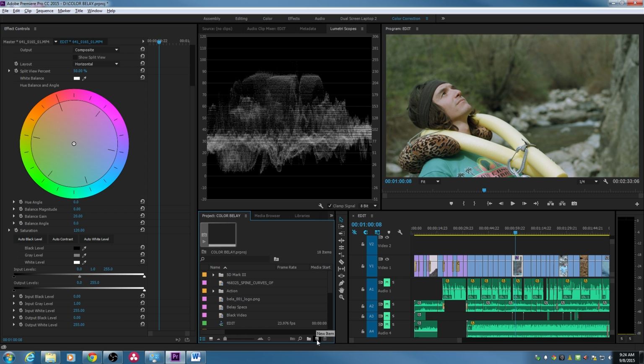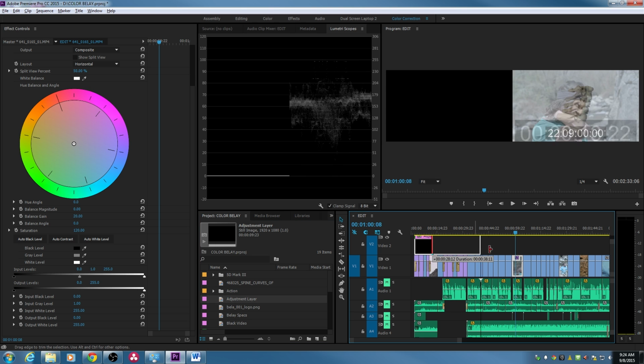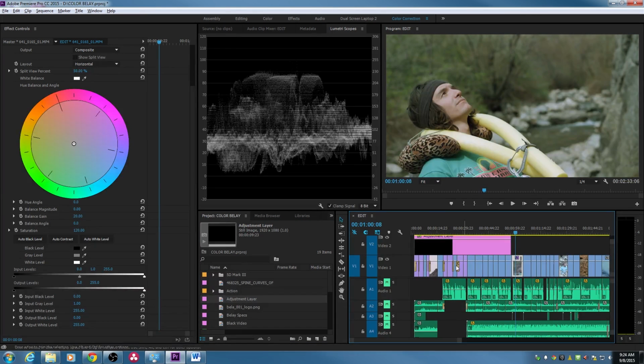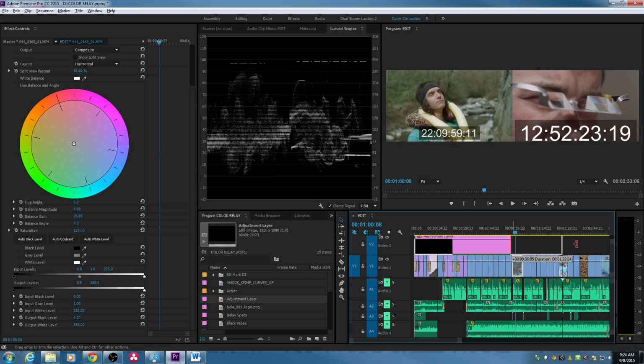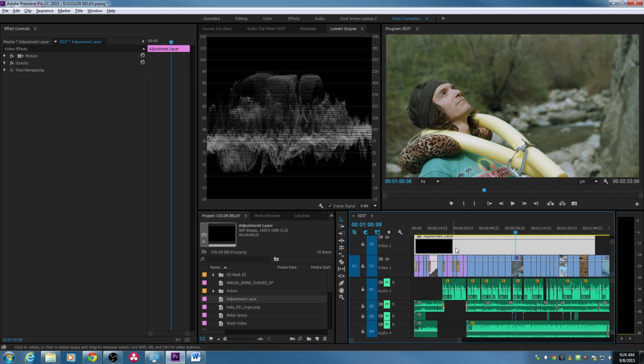If you're adding a look to an entire scene or an entire project, you can create a new adjustment layer. You can grab this adjustment layer, drag it in, and if you're doing it over specific scenes, you can make an adjustment layer over a certain range or a scene, or you can make it over your entire project. If it's over your entire project, this layer here is going to affect everything below it simultaneously. Whatever you add to this adjustment layer will adjust everything below this. So this is great for going for a specific look.